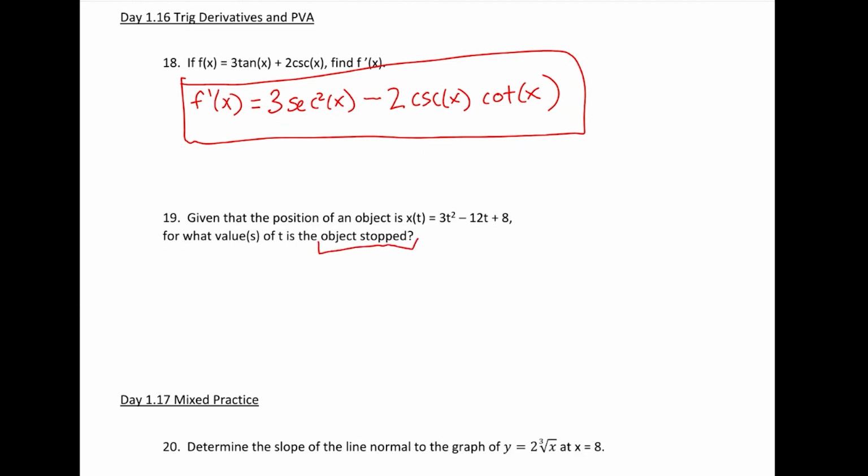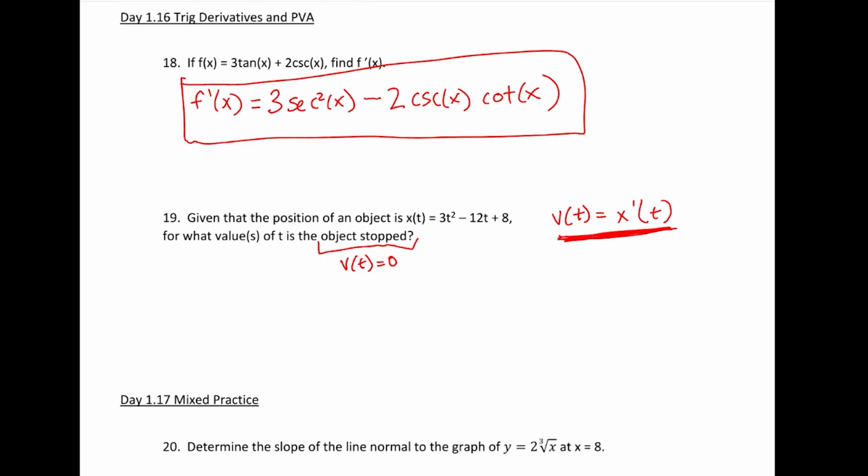So when your object is stopped, what that means is that the velocity is 0. Now, what I really want to emphasize here is I want you to write the relationship between the position and the velocity. We saw when we worked out that AP free response question that one of the points was for simply making that connection. And you did not get the point if you did not make the connection, even if you knew it, and you kind of have to know it to answer further questions about this. We want to make that statement that the velocity is the derivative of the position at the very beginning.